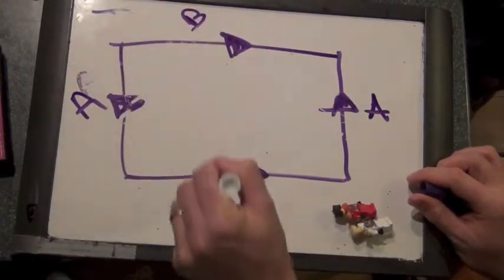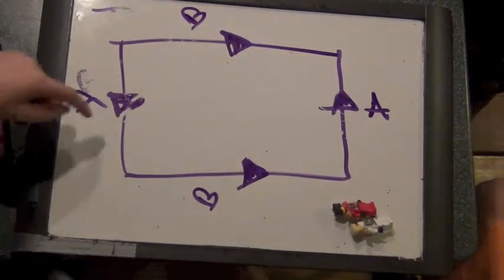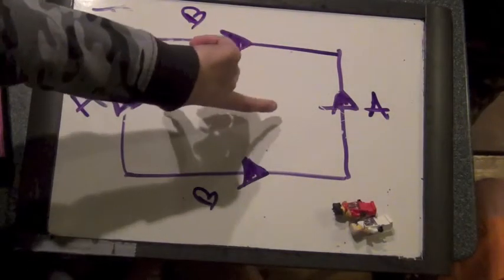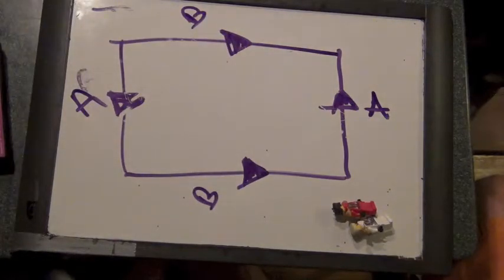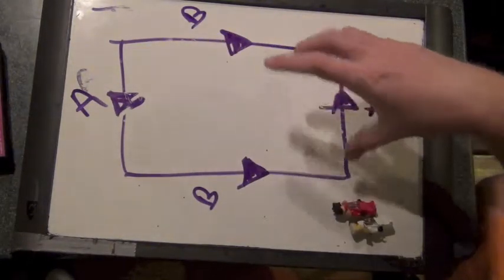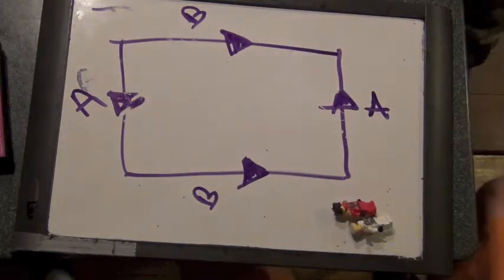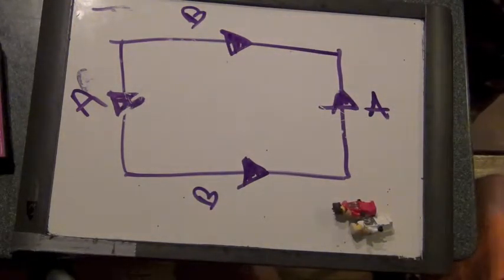Well, what if we flipped it? What if we moved these? Would it be the exact same if we moved these 2 edges to be these and these 2 edges to be these? Actually, it would, but that's a very good question. So we could just rotate it, and we're still gonna have a Klein bottle. So there's one extra thing we can do that's going to be different. Can you figure it out?